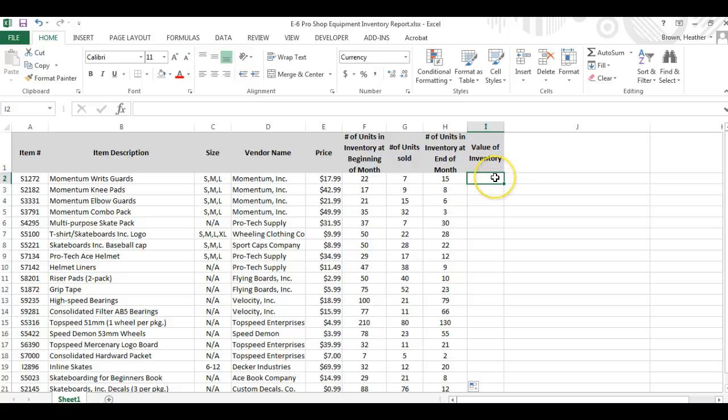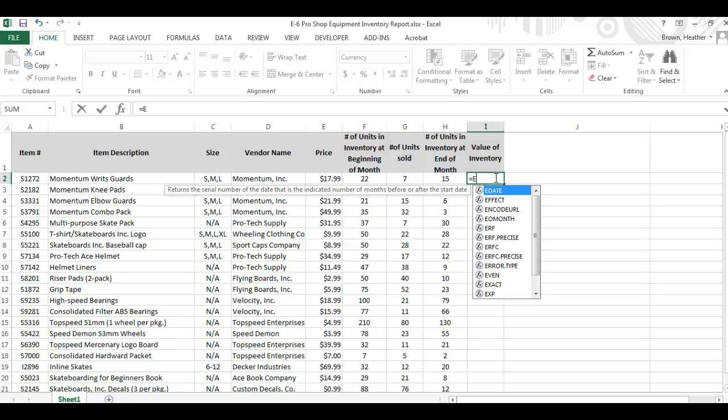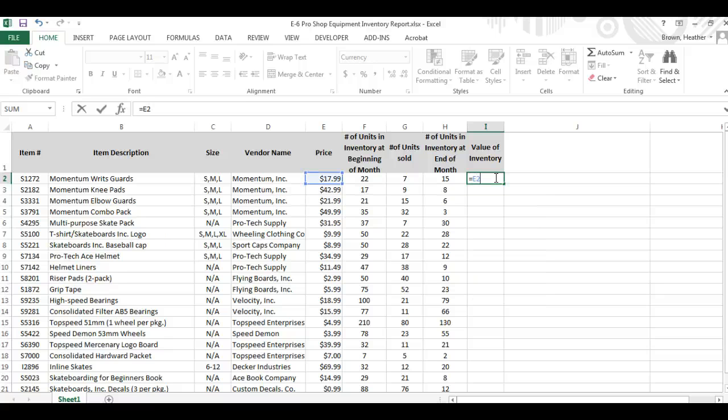So we're going to take an equal sign and the price, which is in E2, multiplication symbol is an asterisk, so it's above the 8, so shift 8, times the number of sold, which is 7, so G2, and hit enter, and you should get 125.93.